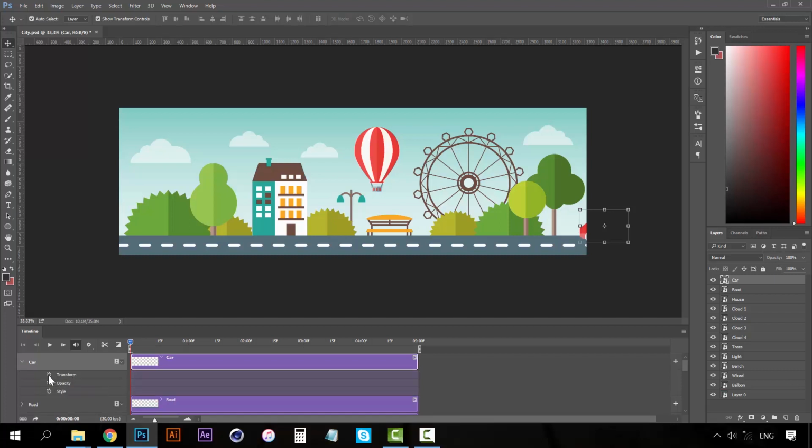Make sure that it shows a diamond, which is a keyframe, as I said before, and now go all the way to the end, which is 5 seconds, and place the car on this point. You can see how it created a new keyframe automatically, and if you press play, you will see the car moving very slowly.